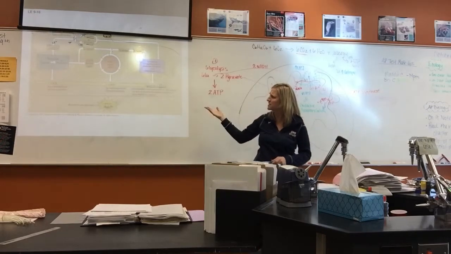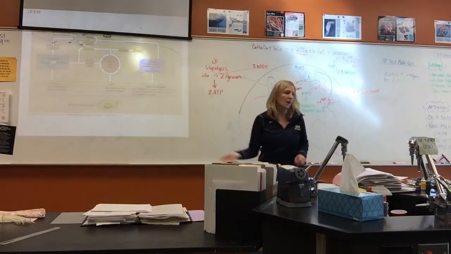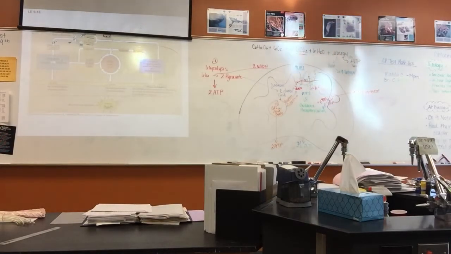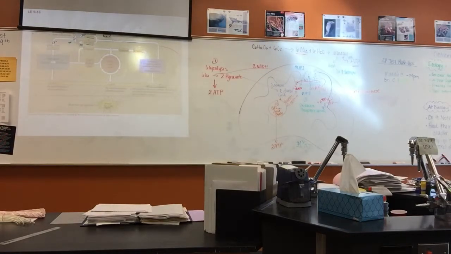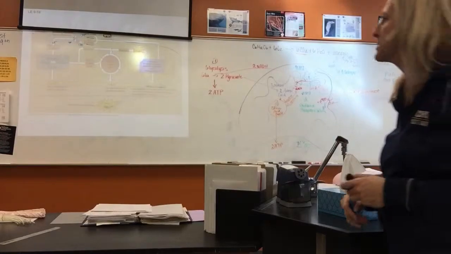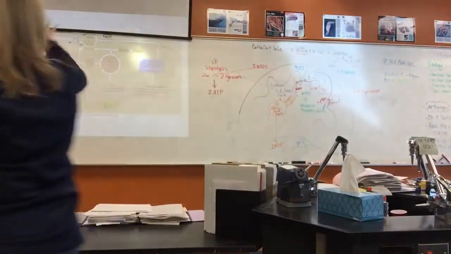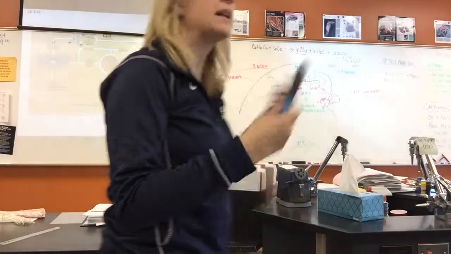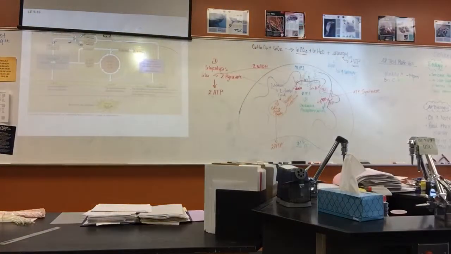And so this process, for our test and for the AP test, you are not going to be asked numbers, and that's because they're really not known. For example, some people think it's a little bit different. What you need to know is the overall process and why oxidative phosphorylation makes the most ATP compared to the citric acid cycle and glycolysis, but I won't ask you how many ATP and things like that on the test.